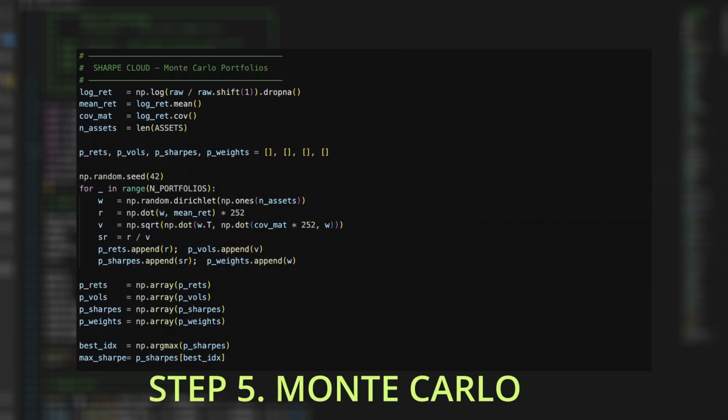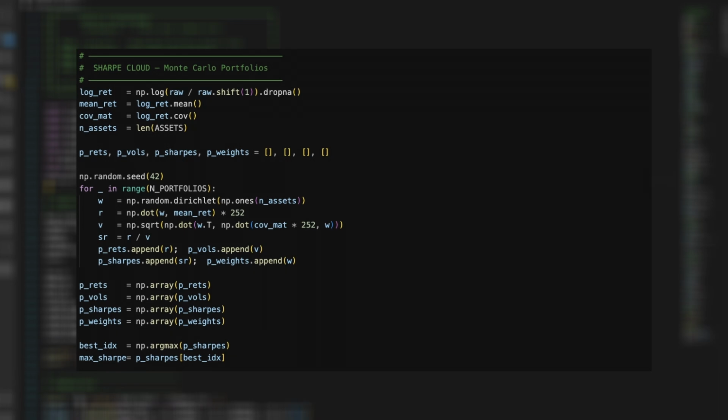The next thing is that we use a basic Monte Carlo portfolio. For that we also use logarithmic return, mean return, covariance matrix and assets. We also use np.random.seed, for which we assign a specific value, as you can see over there. Then we use p_rets, p_vols, p_sharpes and p_weights for our arrays. This will be used as an array to arrange our portfolio, so it can distinguish between them, and then we can use the best index so it can pick the maximum Sharpe ratio.